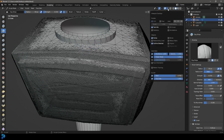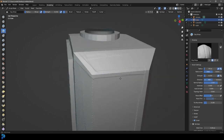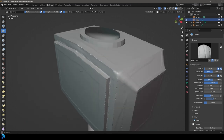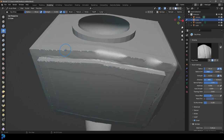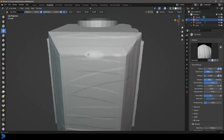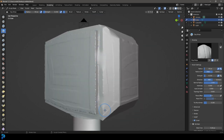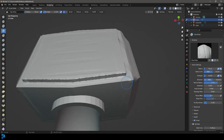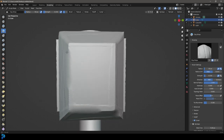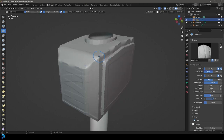Now go up to the dropdown and get rid of the wireframe - that's looking okay. We need to hold Shift and lightly smooth out some of these corners so they're not as sharp. Some of these areas we can come and just flatten them a little bit - not everywhere, just make it look like they've been worn out. Holding Shift while doing this makes the brush a smooth brush. So let's work over here, and over here. Very simple. Now you can see our hammer is looking a lot more natural, getting rid of a lot of those sharp corners.